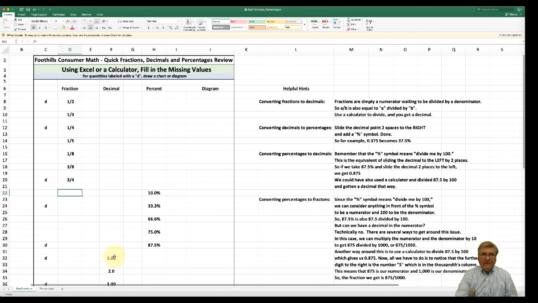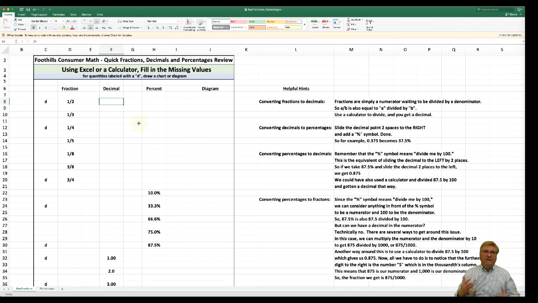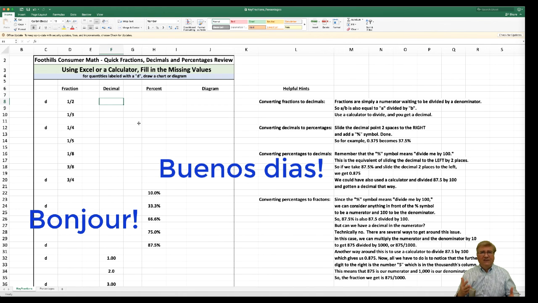If we start out with a decimal, we should be able to create both a fraction from it as well as a percentage from it. Now it's important to keep in mind that fractions, decimals, and percentages are all essentially the same thing in terms of valuation. Think of it as saying bonjour in French, or buenos dias in Spanish, or hello in English.